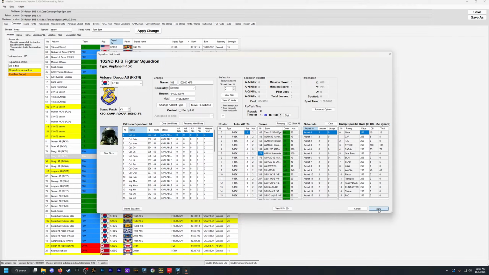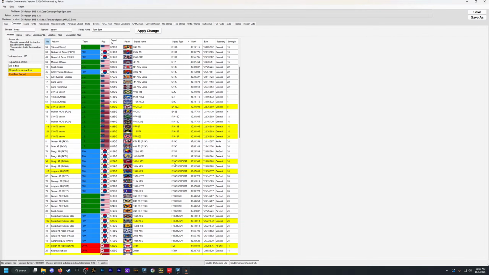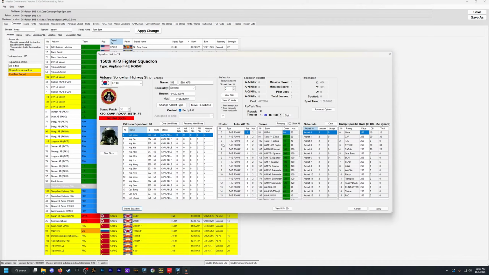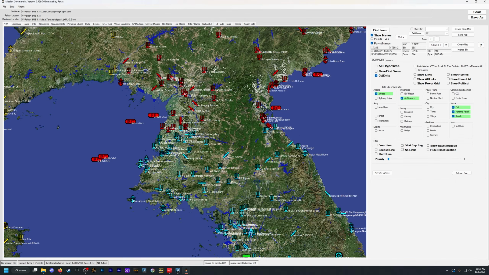So we can click apply, and then let's do the same for, I don't know, F-4. We'll have an F-4 squadron available to us, and we'll set them by HQ. And we do the same thing we did for our squadron. We can resupply everybody else's stores and everything else, move them, change their aircraft types. Now that we've done that, click apply change, and then we can come back to the map.